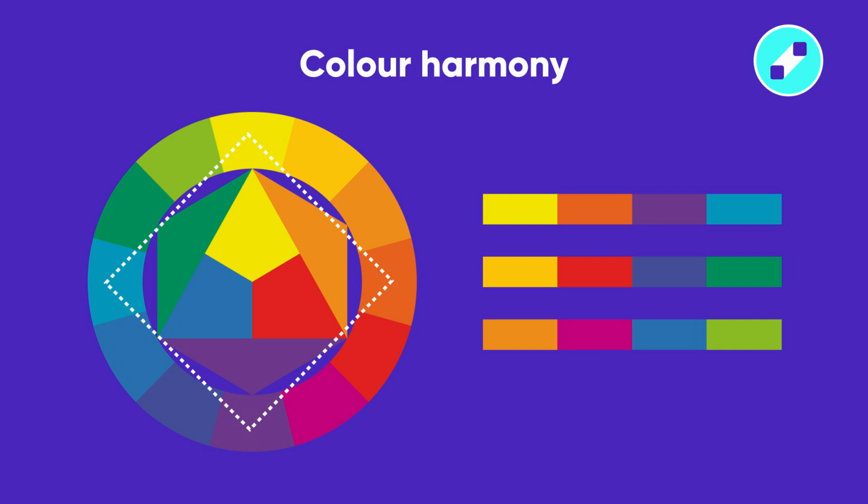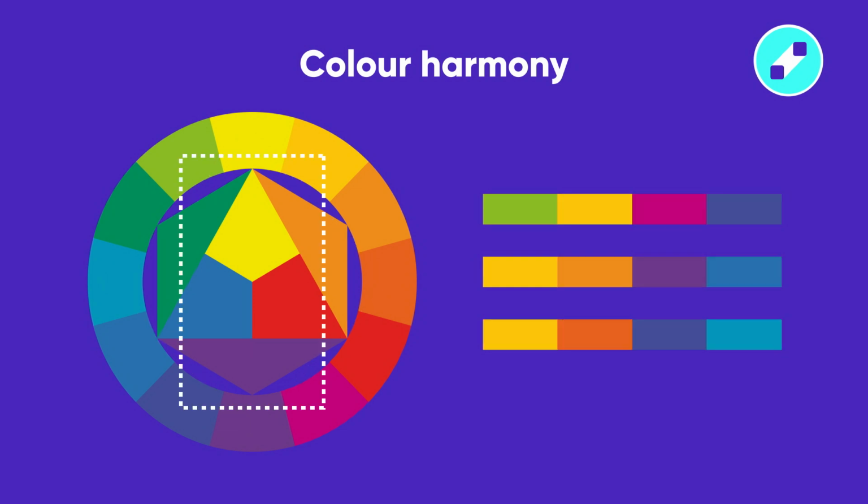Combination of four colors. If we take two pairs of complementary colors, which connection lines are perpendicular to each other, then we get a square. Now we have three different combinations of four colors: yellow, red, orange, purple, and blue. Yellow, orange, red, blue, purple, and green. And also orange, red, purple, blue, and yellow, green. Other four colors combination are easy to define using a rectangle which connects two pairs of complementary colors, like, for example, yellow-green, red-purple, yellow-orange, and blue-purple, or yellow, purple, orange, and blue.